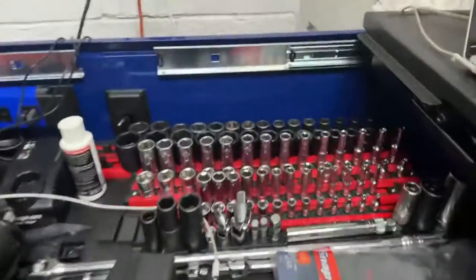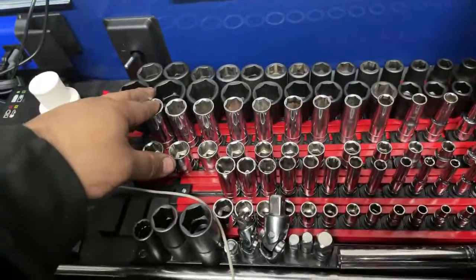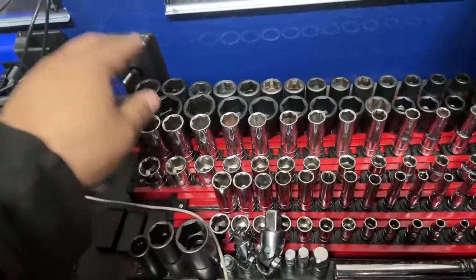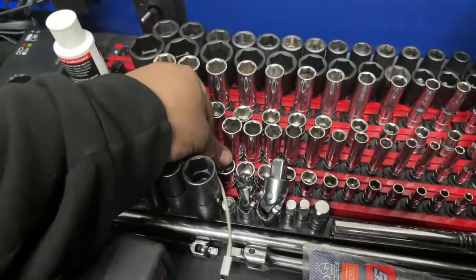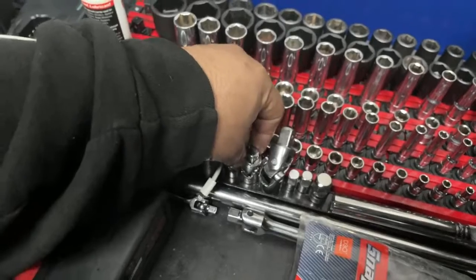But let's go ahead and start reviewing the Master Set 3/8, 1/4-inch drive Silver Eagle by Matco. When I bought this set, it cost me $320. First Matco set I ever bought. It came with deep and shallow 3/8 and deep and shallow 1/4-inch. Came with these two swivels on it.